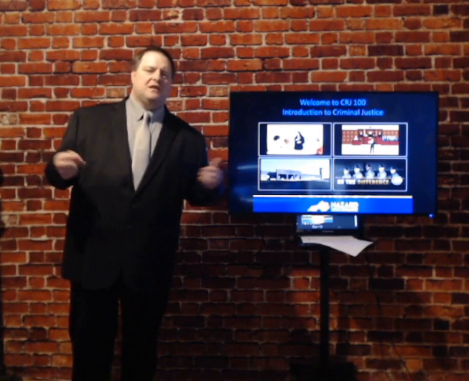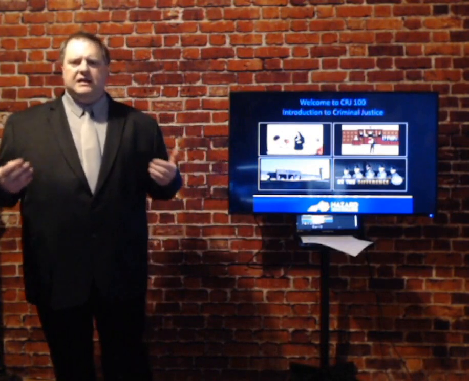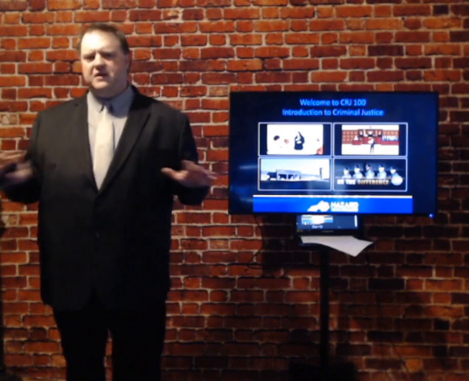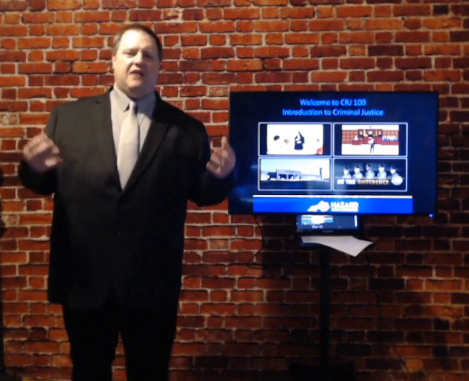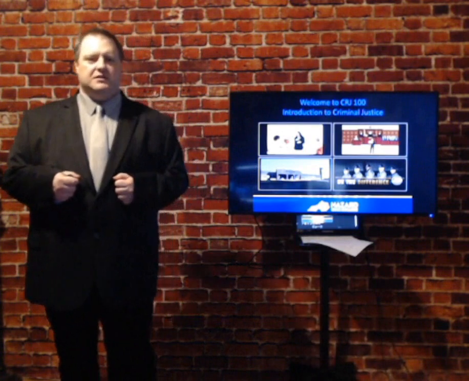Now, in this course, we're going to take a broad-based view of the criminal justice system. We're going to take an eagle-eye view, looking down on it and seeing how the different components work together. We're not going to spend a great deal of time on any one individual component, but rather we're more interested in how this complex process comes together to create the American criminal justice system.